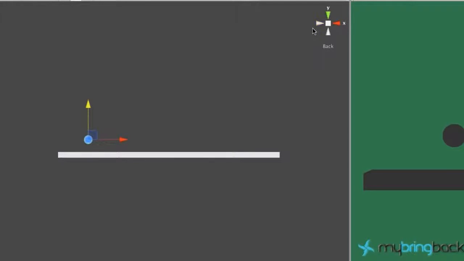So what we're going to do is create a script for our player or for our sphere that we set up that's going to move it to the right at a consistent velocity. So the things that we have to take into consideration is the right direction would be our x-axis. To the right will be a positive x velocity. To the left will be a negative x velocity. So we're just going to jump right into it.